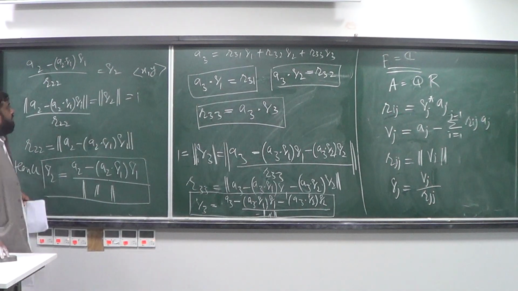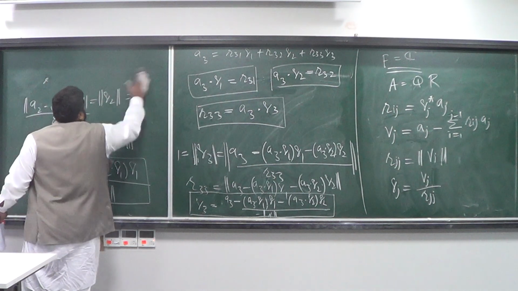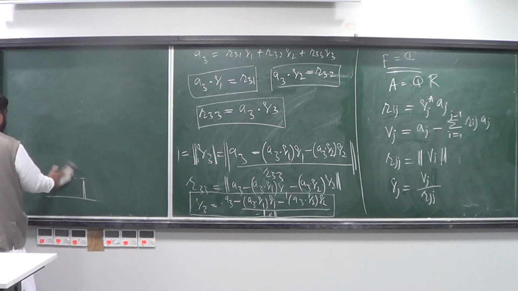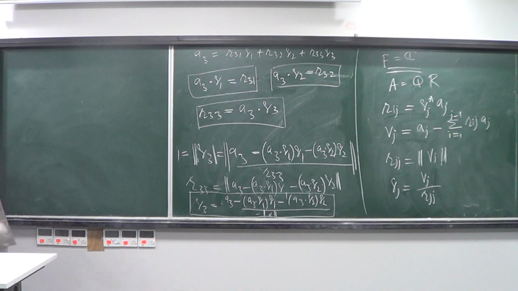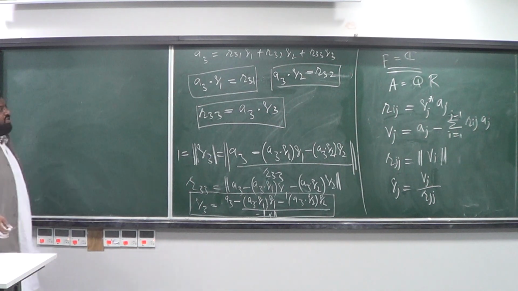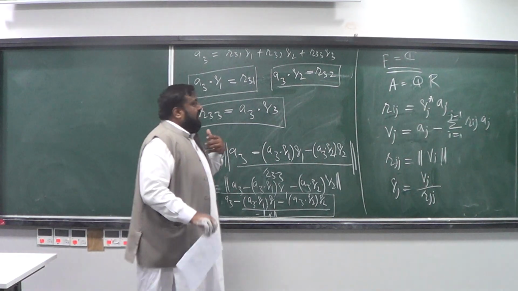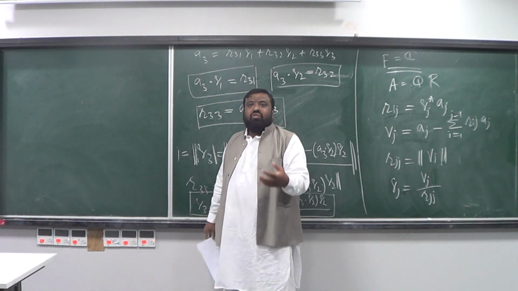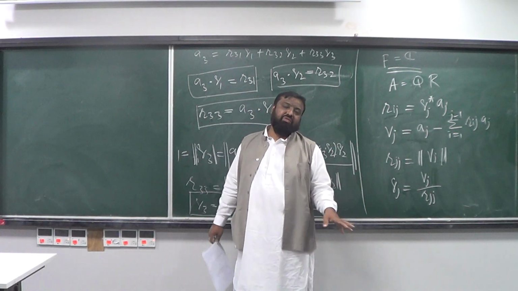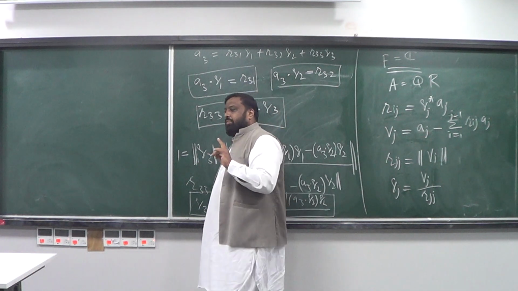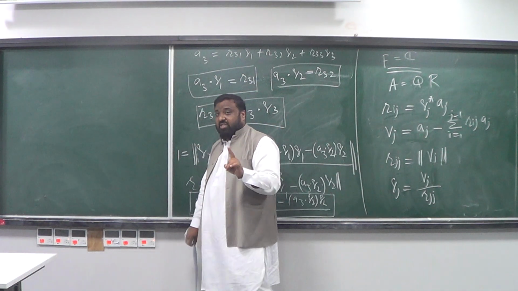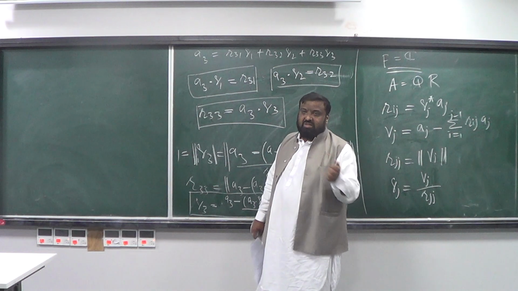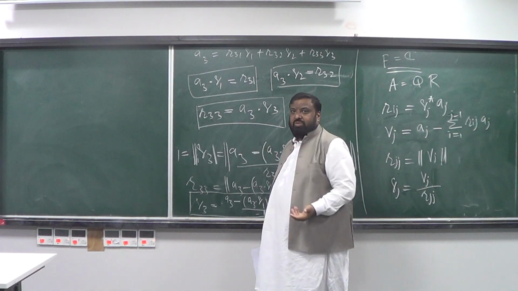What are some of the benefits of, say, QR factorization? There are lots of benefits. We will see more in the future. But one of the key benefits of the QR factorization is that it gives you a really stable method for solving a system of equations, a consistent system of equations actually. But it's more expensive than other methods. It's computationally expensive because you need to do a lot of computations.